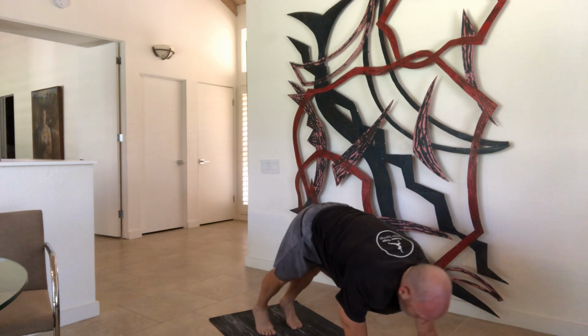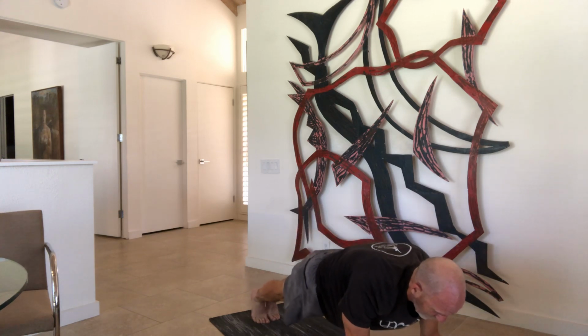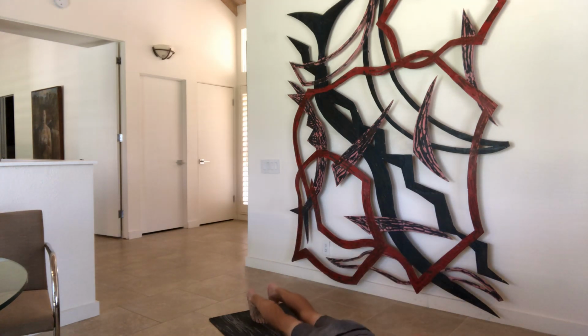We're going to inhale into plank. And we're going to exhale, lower ourselves all the way down to that mat. We're going to keep our feet either together or slightly apart, your choice. Extend your arms on either side of you. Giving myself little spider fingers.